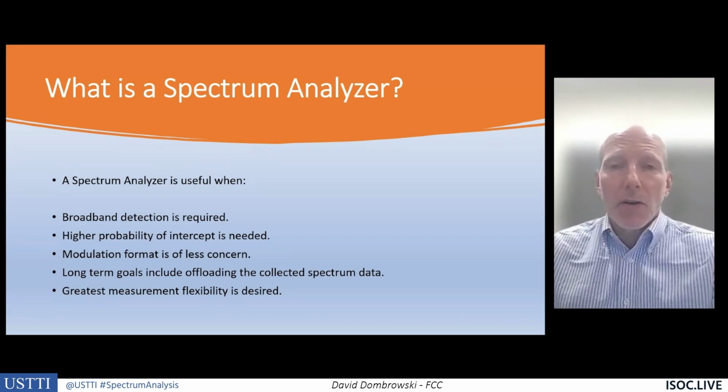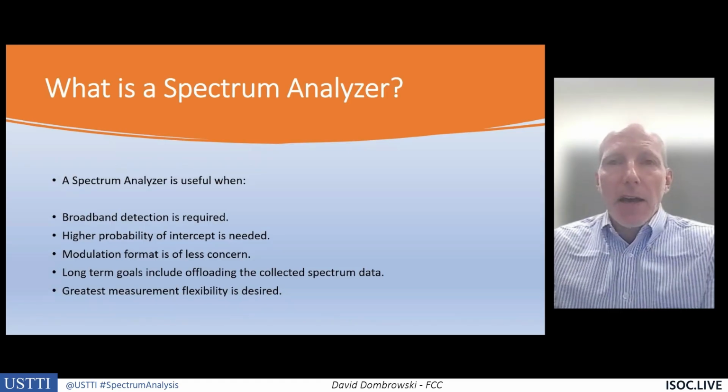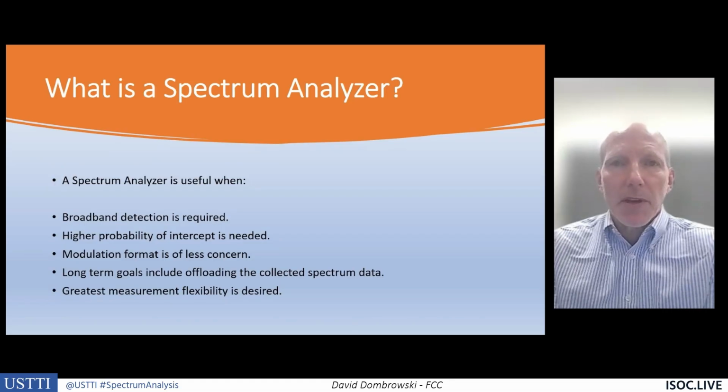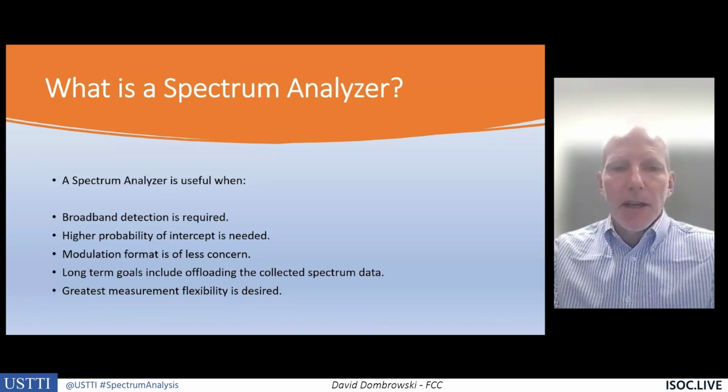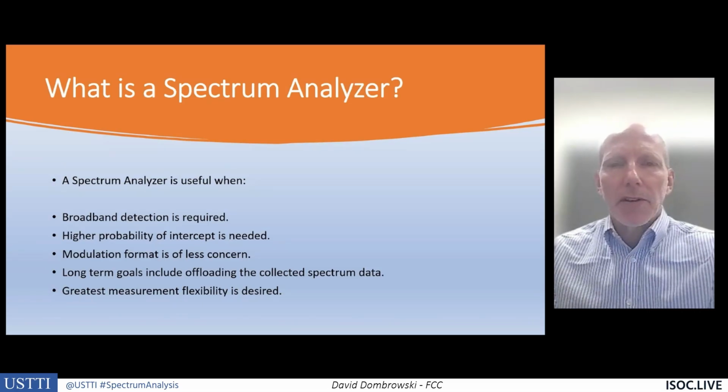Because when we start to get overlap of radio signals, that's what causes the interference. I have a designated channel, and if somebody is on my channel with their radio frequency emissions, it's going to cause me interference. And so that's a lot of the work that we do here in the field, is identifying where transmitters are located because they're causing interference. They're overlapping someone else's spectrum. We want to make sure now in today's world that we have a high probability of intercept.